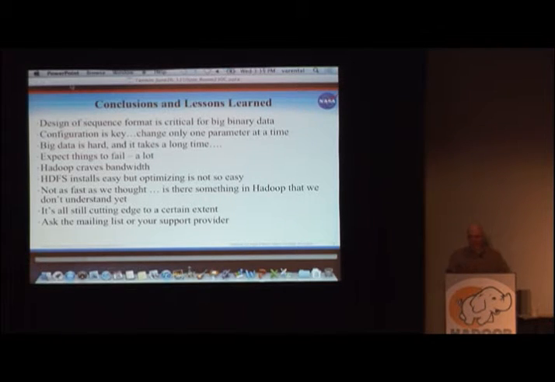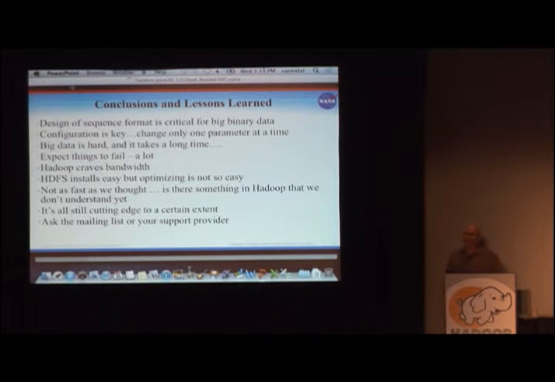Big data is hard. This is obvious, and it takes a long time. There's no magic. When you're walking directory structures and looking at many files and doing operations on them, you have to plan the time to get that done. And I would suggest planning time to make mistakes and redo that work. Expect things to fail a lot, especially with huge clusters. You know your nodes are going to fail, but in any cluster you need to have a plan for catching back up, and we're leveraging the fault tolerance and load balancing in Hadoop for that.